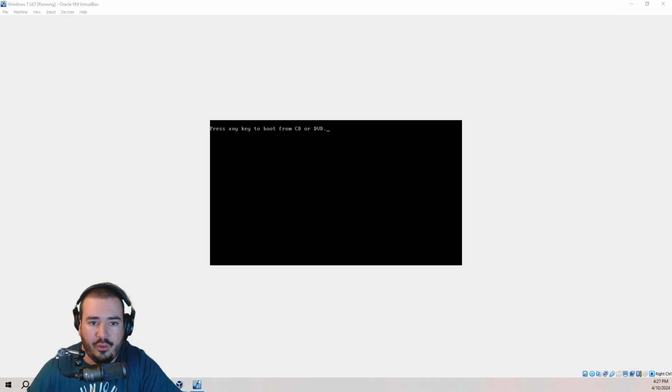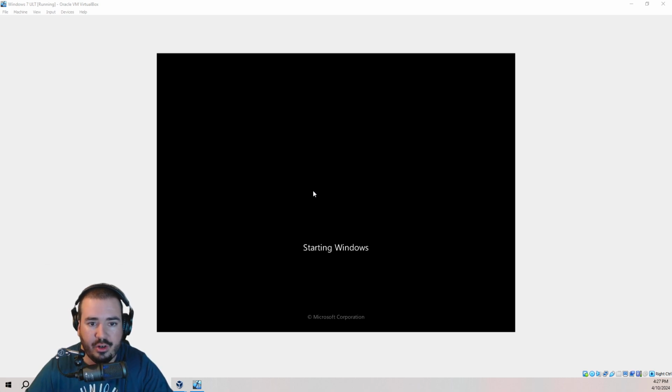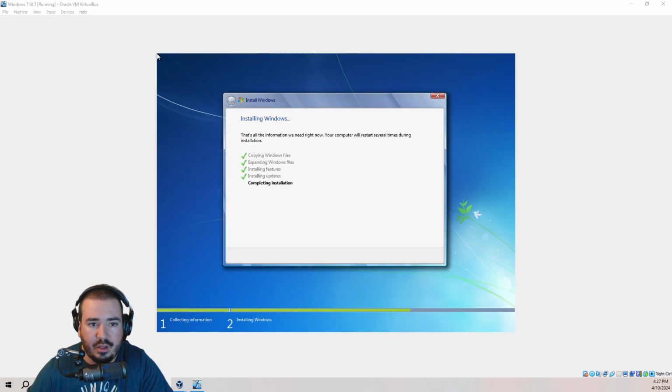Okay, so it's going to go ahead, and we're not going to click anything because we don't want to boot from a CD or a DVD, otherwise it's going to go through another type of boot loop. So we're going to go ahead and setup is updating registry settings, so we're going to give it a moment, and it's going to complete the installation, which is going to take another little bit.